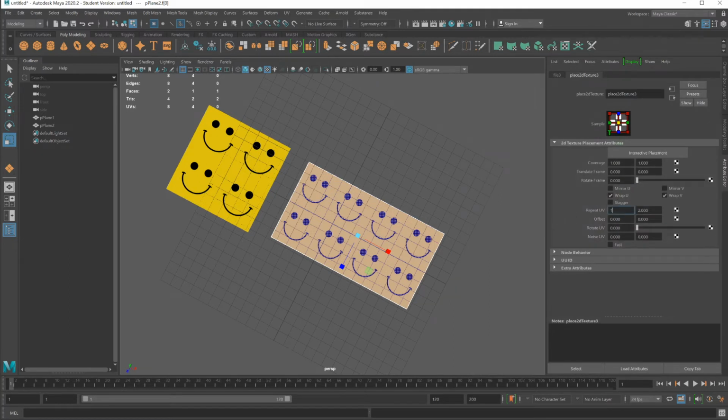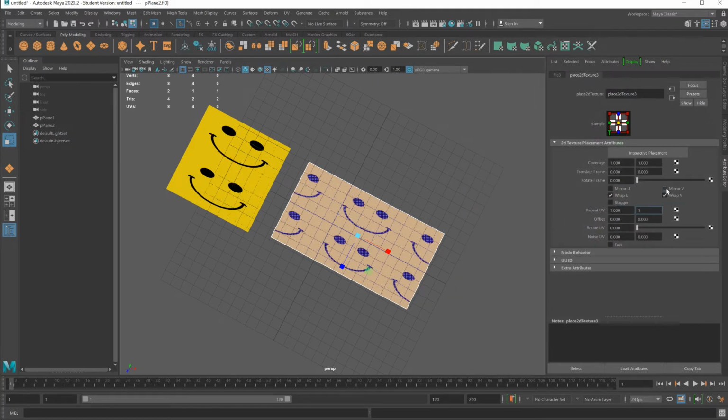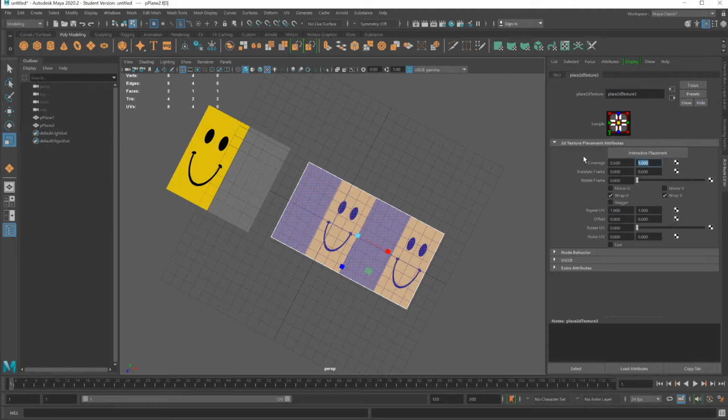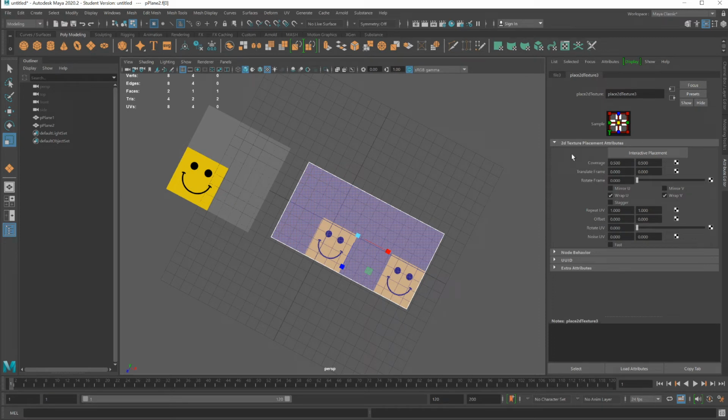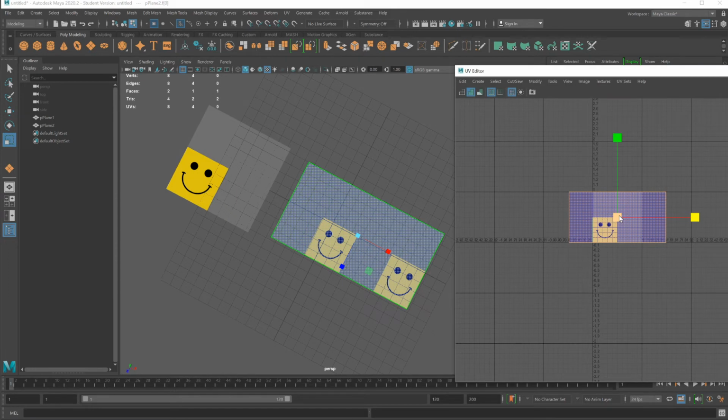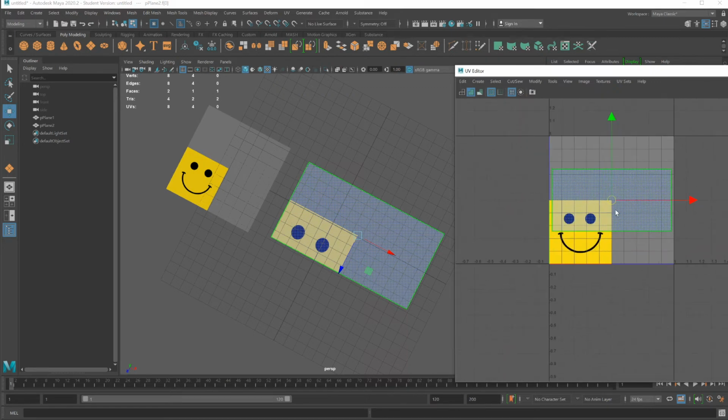So that doesn't help. What would help is coverage. If I did coverage at 0.5 by 0.5, well, now we got a small little smiley critter. We got 2 of them, but that's okay. I know that now if I go back to the UV editor, and I scale down this UV, just fit my smiley critter, everything will work out. By picking up the move tool, and I'm going to move here.